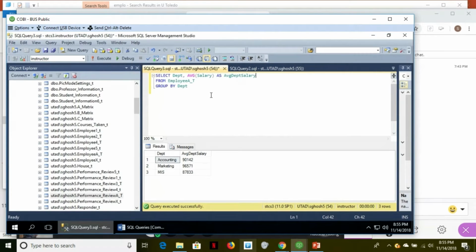You can get more fancy with the group by. You could indicate multiple variables in the group by.